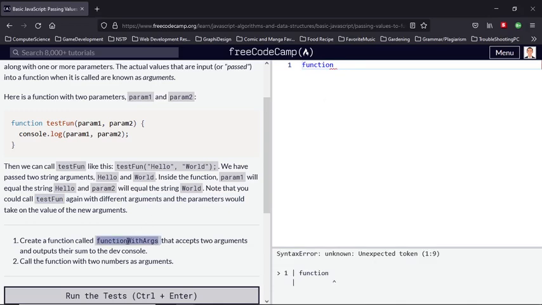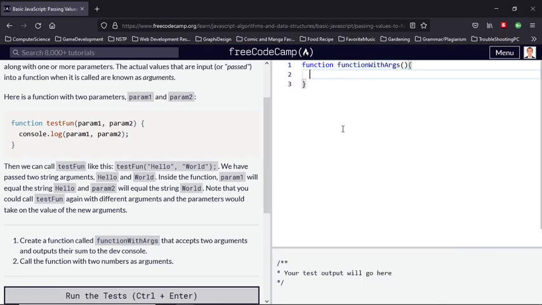just so that I won't make a typo here. Call the function with two numbers as arguments. So let's say num1, number 2. So we can call that number 1 or number 2. Then let's see here.